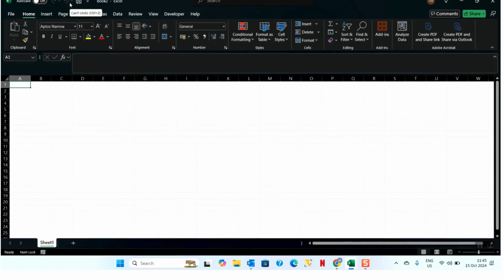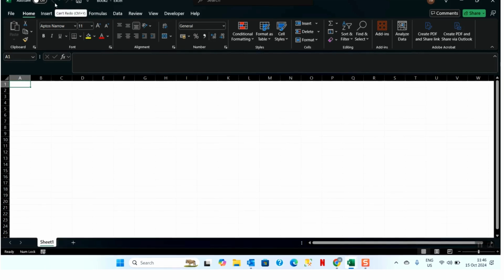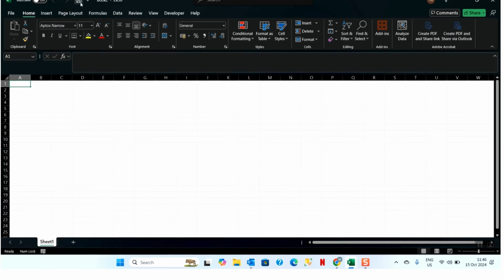So if you make any mistake while you are working on Excel, you can reverse what you have done, undo or redo.